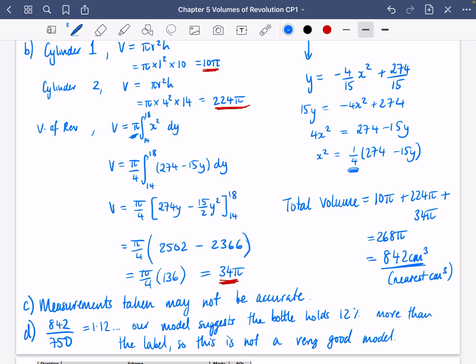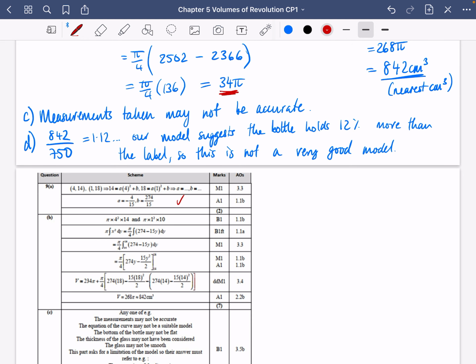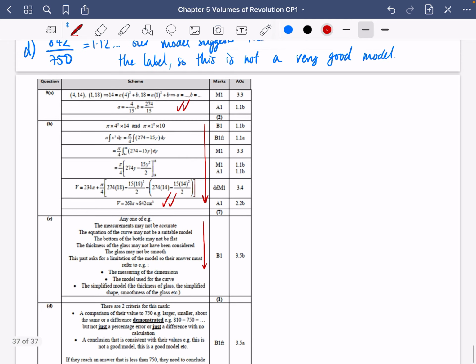Okay, let's have a look at the mark scheme and see that we definitely did get all of this correct. So we've got these weird values for A and B to begin with. No method mark really, sorry, you can just use the calculator for that. We got the 842 centimeters cubed there. Look at all these marks here, just breaking it down nice and slowly. We've got all of these different kinds of things that you could mention. So yeah, you just mention any of these bits we've got here.